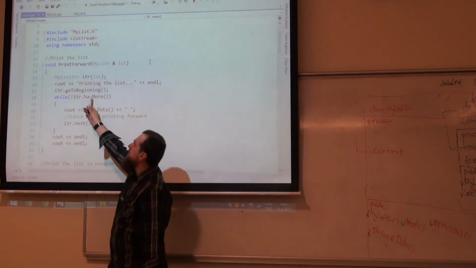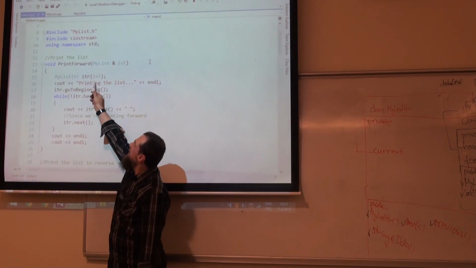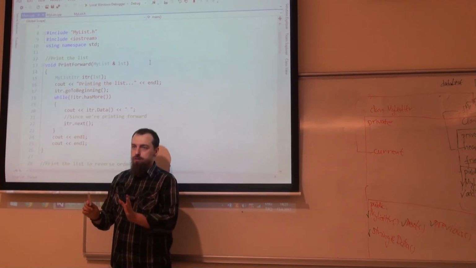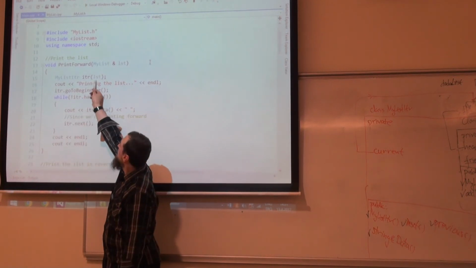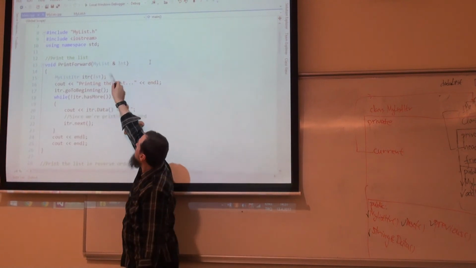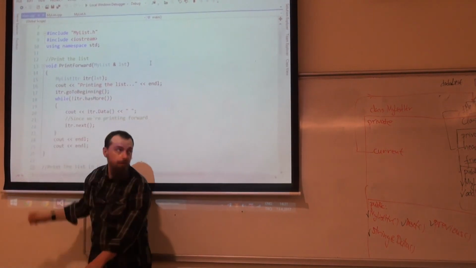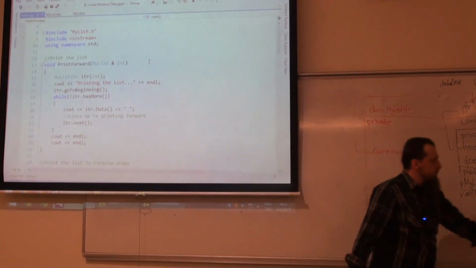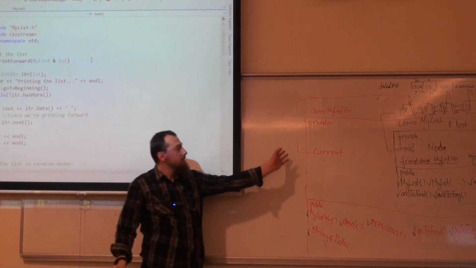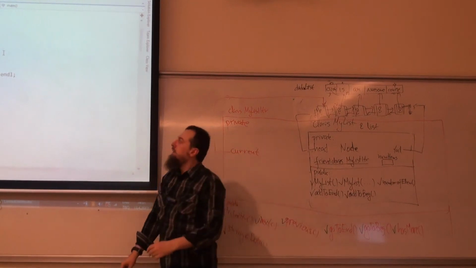And I'm declaring a new list iterator, which is called itr. You remember the constructor of the iterator takes an object of the class MyList as a parameter. In this case, this is it. So I'm creating an iterator. Basically with this, I created this part here. Okay? And the list, LST, is this guy here.